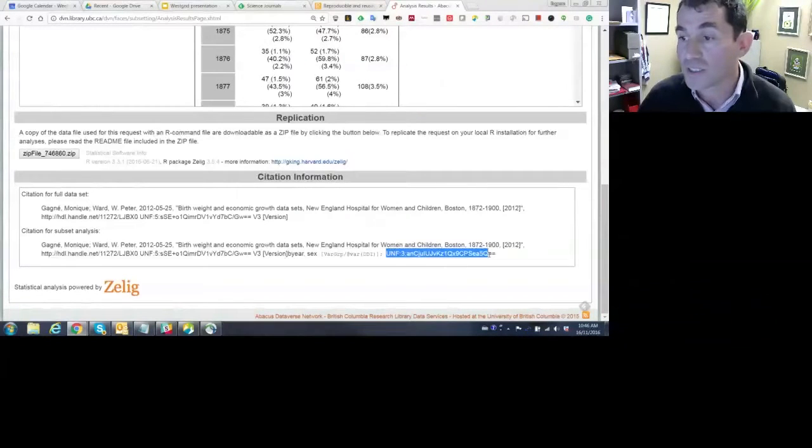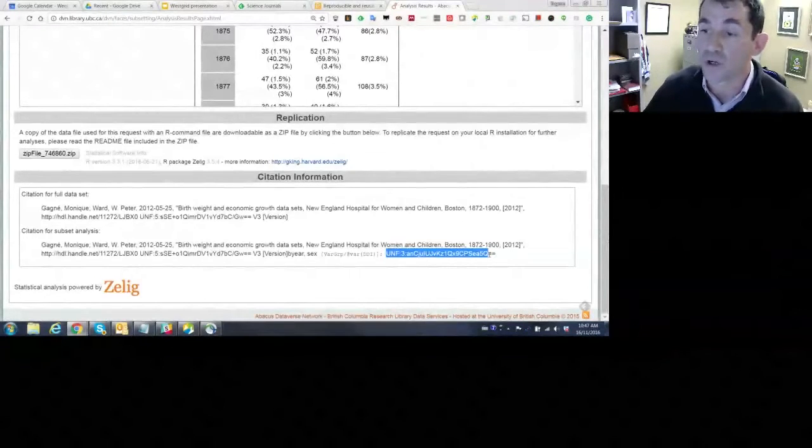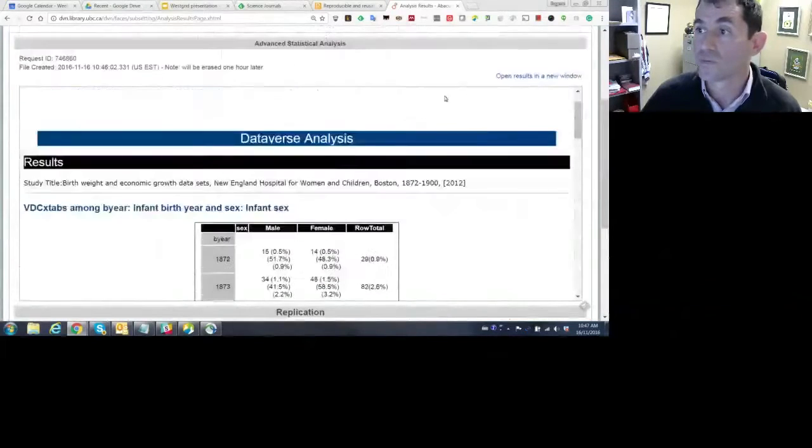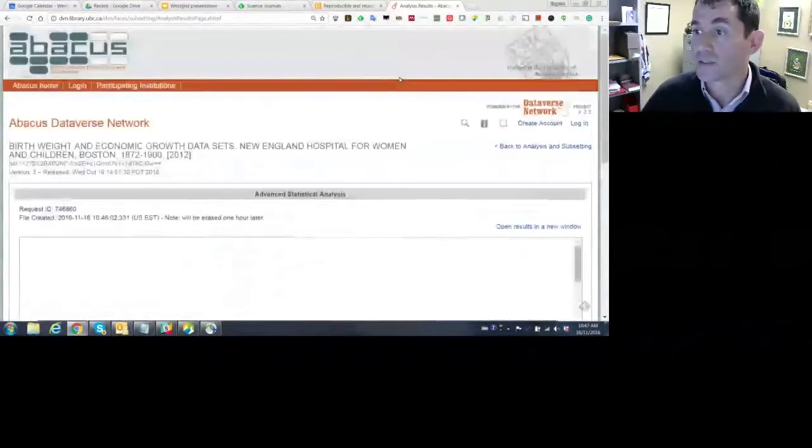Which means if it's not the same, you've played with either your analysis or your data, you changed things. So it allows us to keep our research more reproducible. Universal numeric fingerprint is built into Dataverse and allows us to do that. Okay, go back. Analysis.